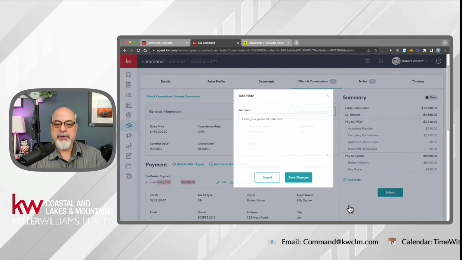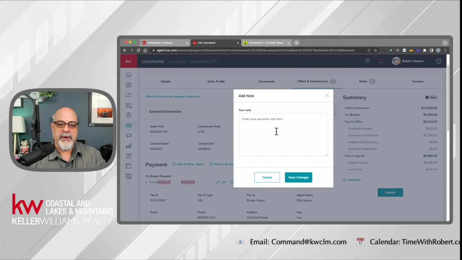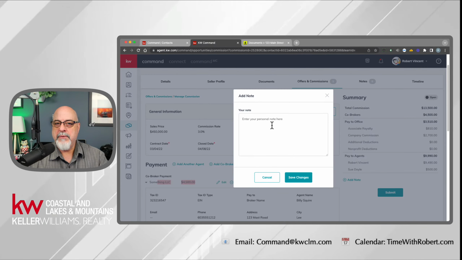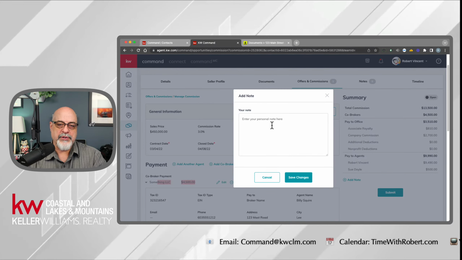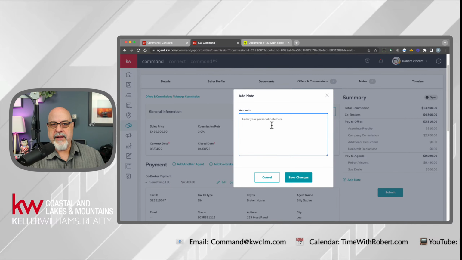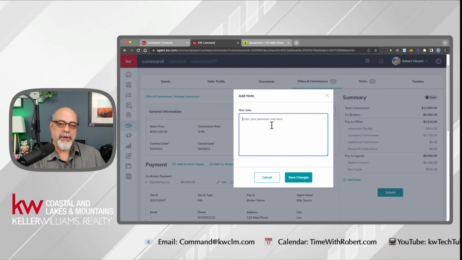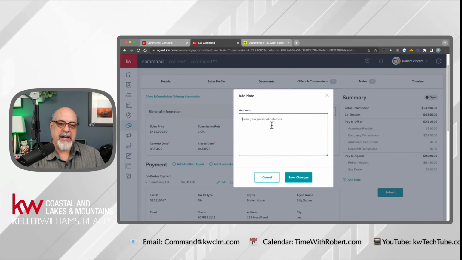You can also add a note to your market center administrators. So this is going to the administrators. This is going to Kaylee or it's going to Tristan. So remember, this is not going for compliance. We're done with compliance. Hopefully you've completed the compliance area, but this is going for payments. So this is going to the MCAs.